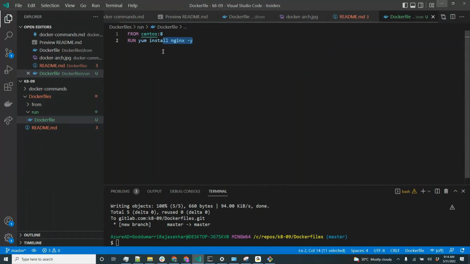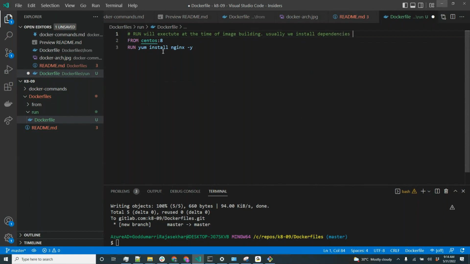Here the important point is RUN will execute at the time of image building. Usually we install dependencies using RUN. Now let us see.